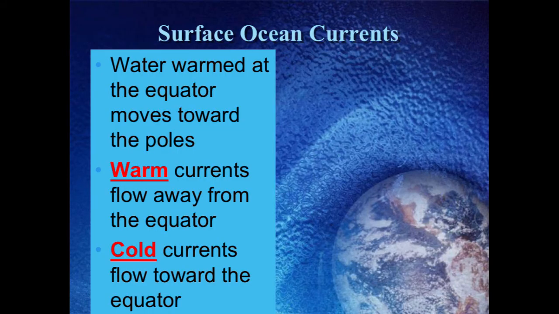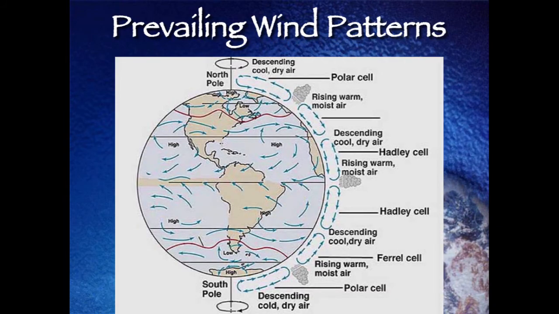Before I go, I also want to cover global wind patterns. Here are the convection cells happening in the upper atmosphere — we call these Hadley cells. Here are our trade winds, blowing toward the equator because that's where we get the most direct sunlight. Our westerlies — the northern westerlies, where we are — remember how all our storms come from the southwest. Then the southern westerlies and the polars. When looking at these, always start with the arrowheads going to the equator, then go opposite — arrowhead to arrowhead, arrowtail to arrowtail — and complete the pattern.